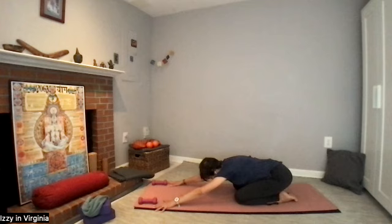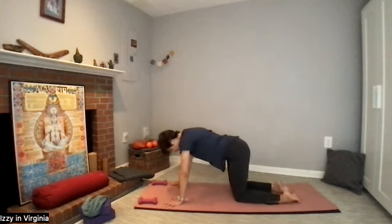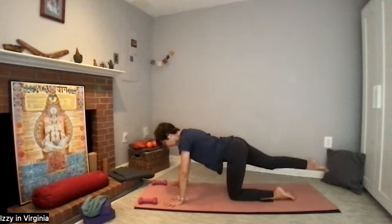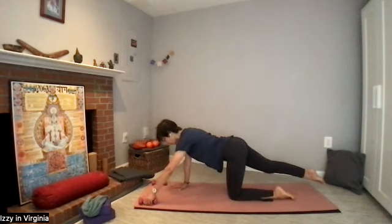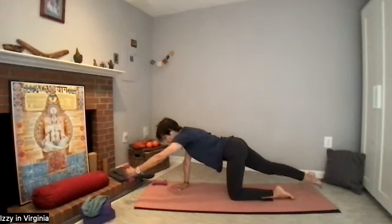Deep breath in and exhale. And come to your hands and knees again. Just adjust your knees, move your knees a little bit if you felt anything in the knees. Bring the right leg back behind you. Take the weight with your left hand. Make sure your right wrist is under the shoulder. And let's lift and tap.